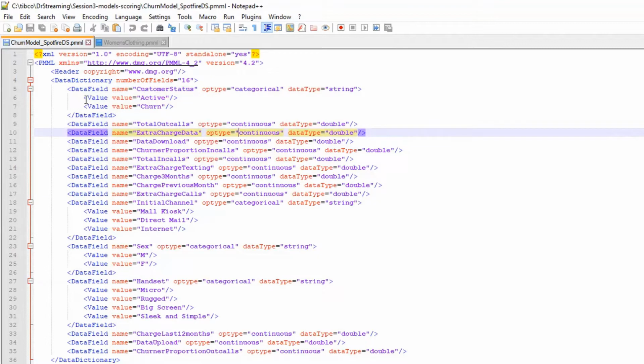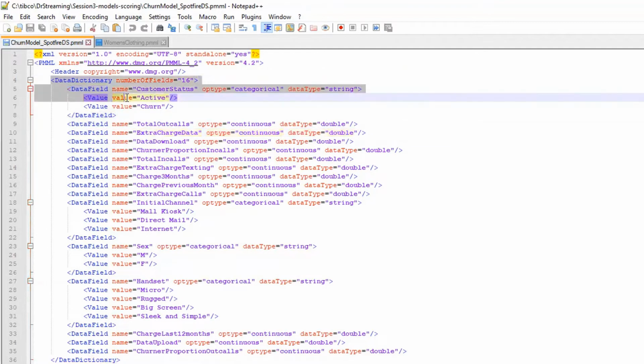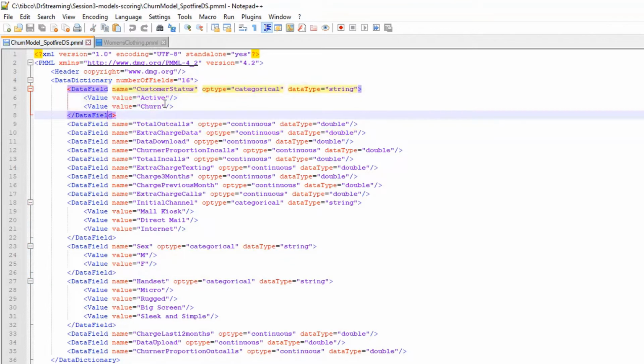Yes. Okay. There's a little trick here, in the sense that one of these fields is actually the output. I'll say it again, I'm not a data scientist, so I can't necessarily tell right off the top of the bat. I know because I've worked with this PMML file before that this particular field is the output for this model.